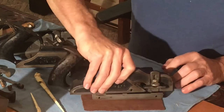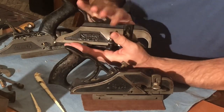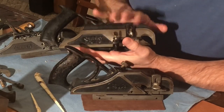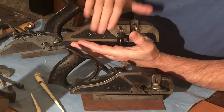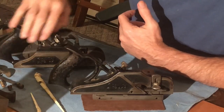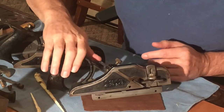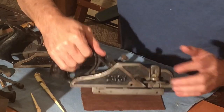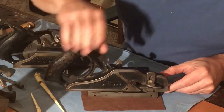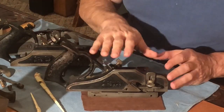Now, the 78 is a much older designed plane. The 78, the duplex, was made from 1884 to 1984. That's 100 years, and it's still in use, and I think it might still be manufactured in England by the Stanley Company, but I'm not sure. But the 289 was only from 1911 to 1948. So not as long a run at all by any means as the 78, and not as popular.